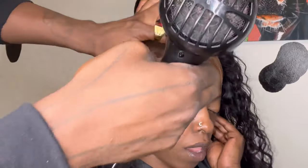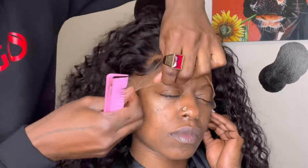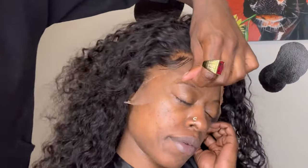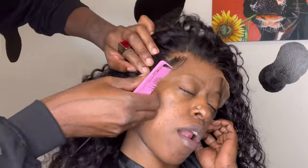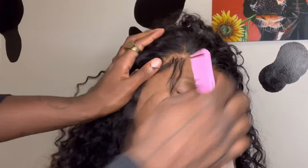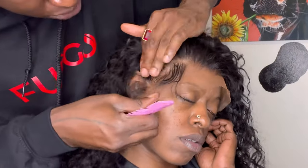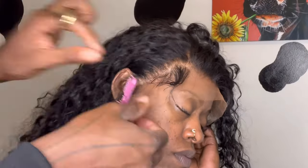I did want to go in and do the right side first. I usually do my frontal installs in sections. I usually do the front part, then I go to the sides, but this time I wanted to do the right side first, and I actually kind of like that method. I feel like it helped me really make sure the ear tab was really melted. So, yeah, pretty much self-explanatory.